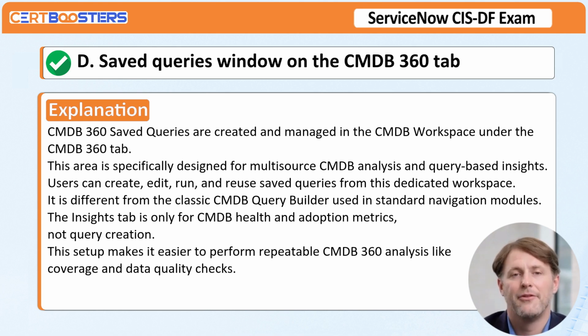Explanation: CMDB 360 saved queries are created and managed in the CMDB workspace under the CMDB 360 tab. This area is specifically designed for multi-source CMDB analysis and query-based insights. Users can create, edit, run, and reuse saved queries from this dedicated workspace. It is different from the classic CMDB query builder used in standard navigation modules. The Insights tab is only for CMDB health and adoption metrics, not query creation. This setup makes it easier to perform repeatable CMDB 360 analysis like coverage and data quality checks.